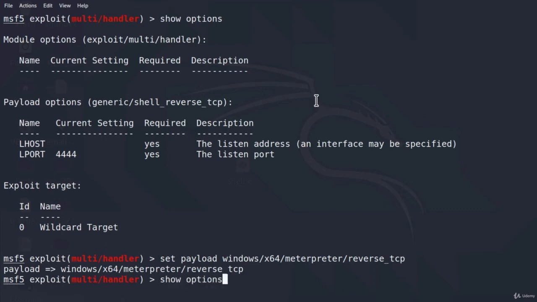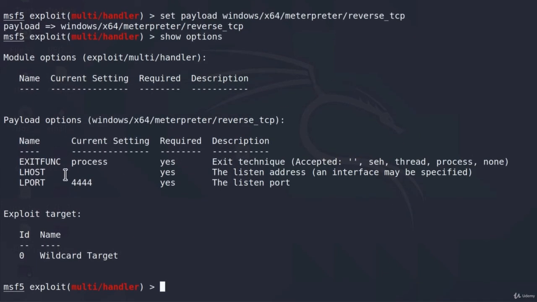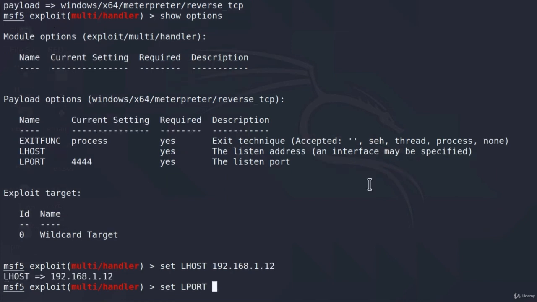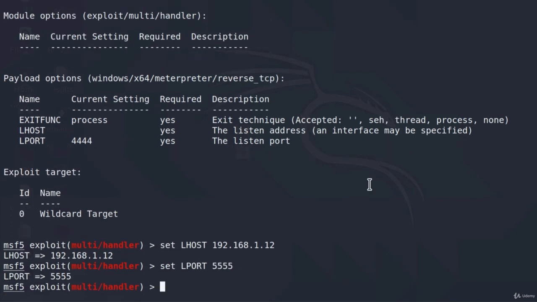Show options once again. And we must set the LHOST and LPORT to match the msfvenom command. So set LHOST to be the IP address of my Kali Linux machine, which is .1.12, and set the LPORT to be 5555. Once we set up all of these settings, we can run it.